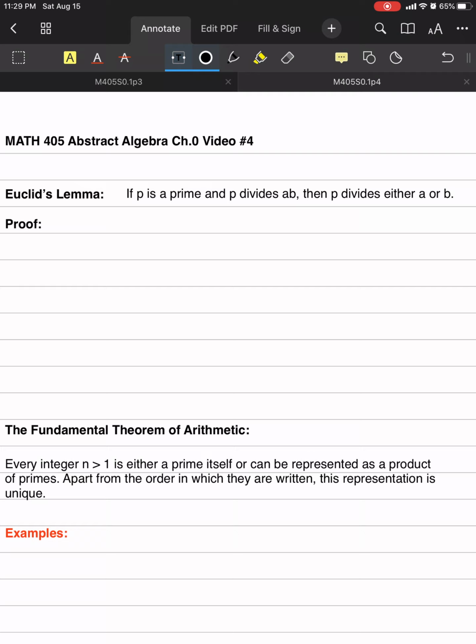You could even extend this idea. If P divides a product of any number of integers, then it's going to have to divide one of those integers. In other words, and this is probably the way to think of it in order to understand why this works, if you write out a product, you can't break up a prime and put a piece of it in each factor, right? Primes can't be broken up that way. Their only factors are one and themselves, so that's why this works.